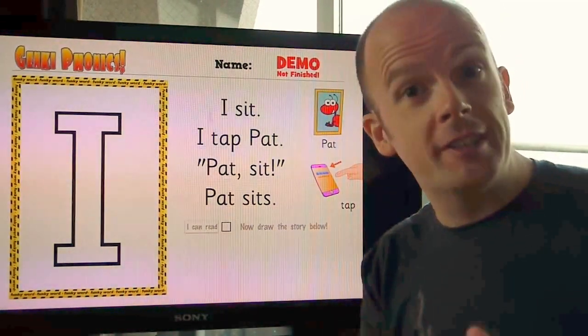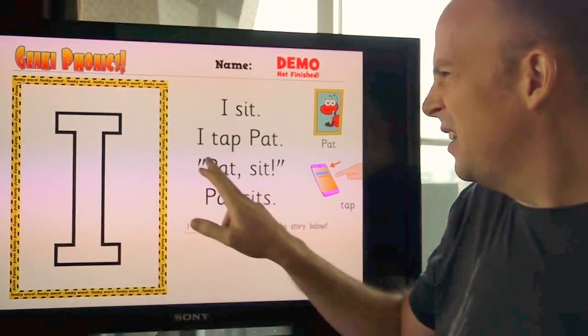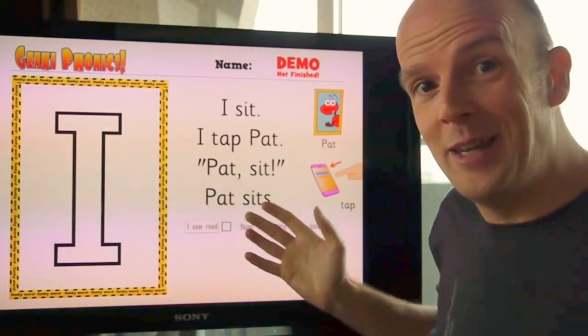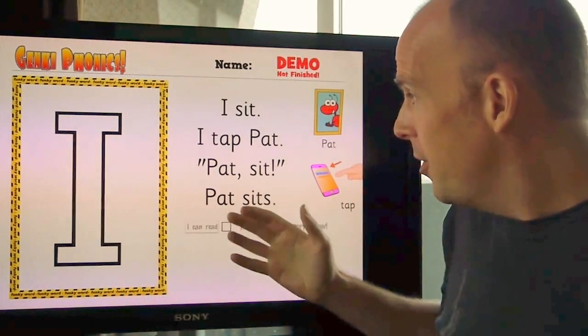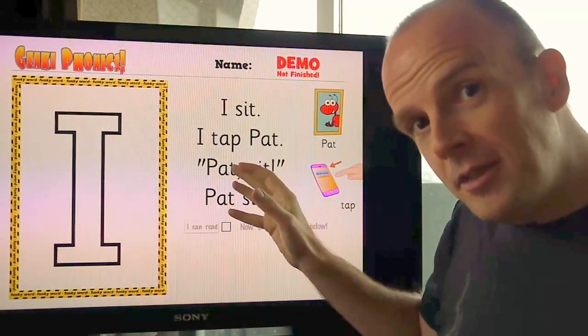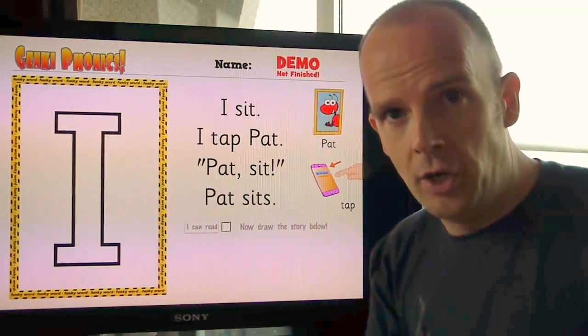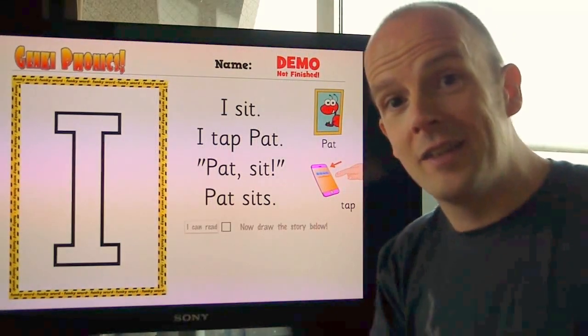Reading is not about reciting words or memorizing words. Reading is all about taking these weird, funny symbols that really don't mean anything, don't these letters? They're just made up a few thousand years ago to try and represent our language. And reading means taking these weird, abstract things, sounding them out, seeing them in your head, and then understanding something new. That's fundamentally what reading means, and that's what we wanted to get back to.